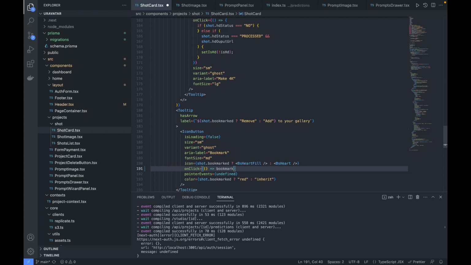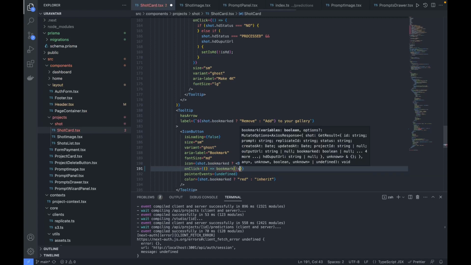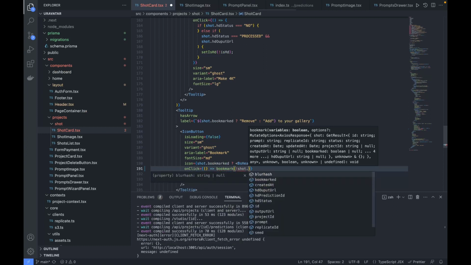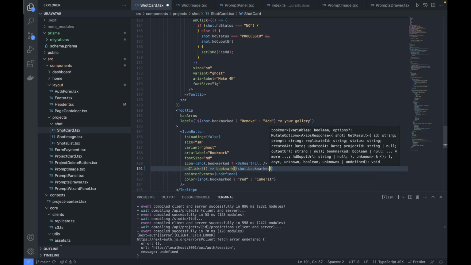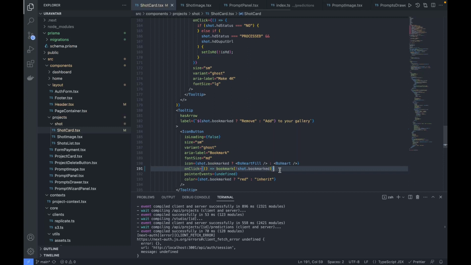Here I'm going to pass in short.bookmarked. So the toggle value will be provided, and accordingly the bookmarked value in our DB would be changed.